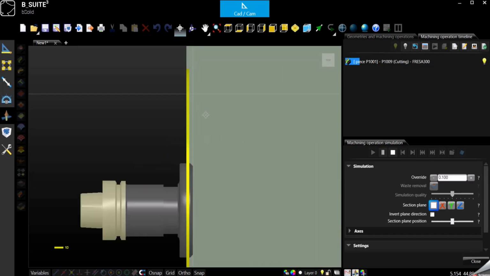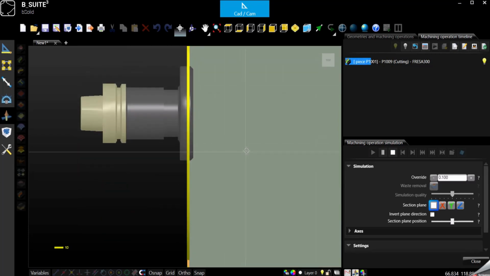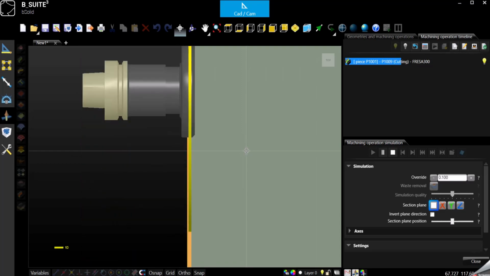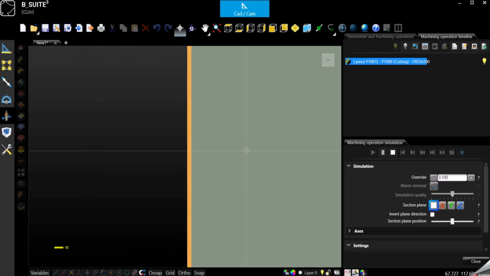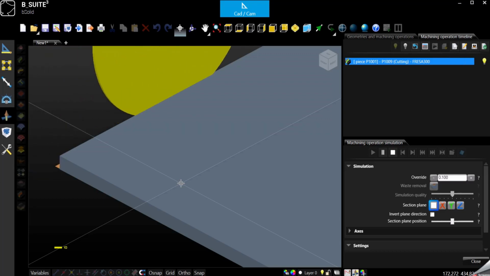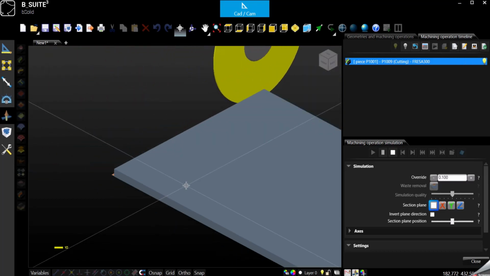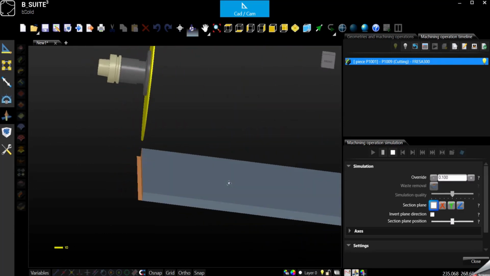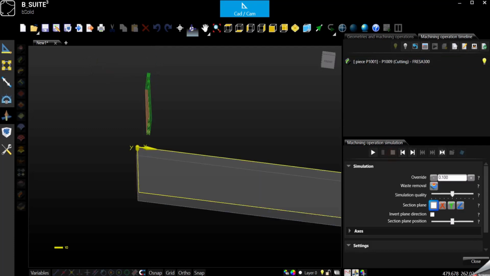We will see that it's going to pass 1, and going back 2, 3, and 4 times, just to give me the 10 millimeter. Now probably I went too deep.